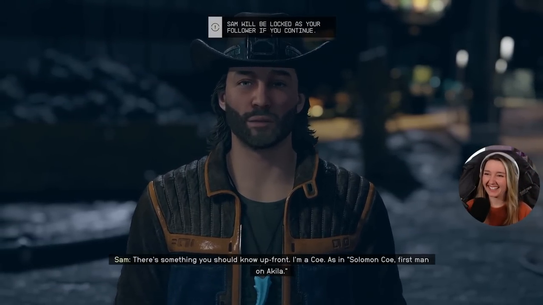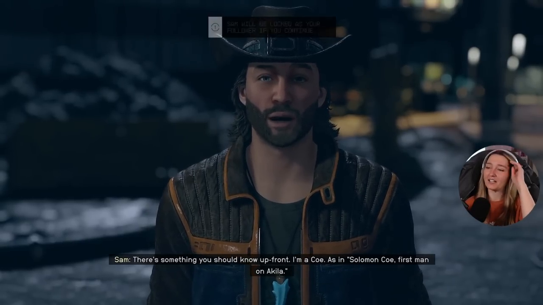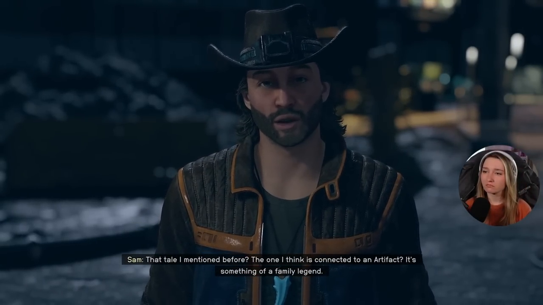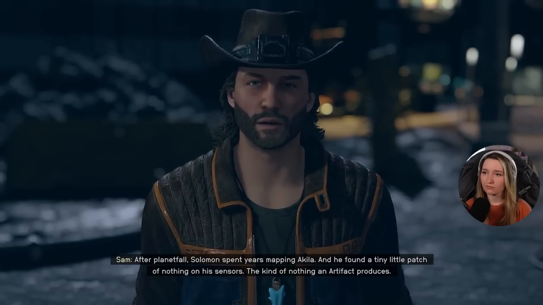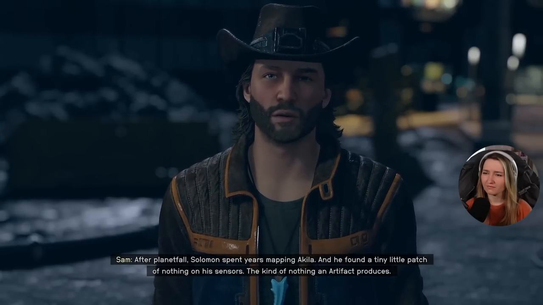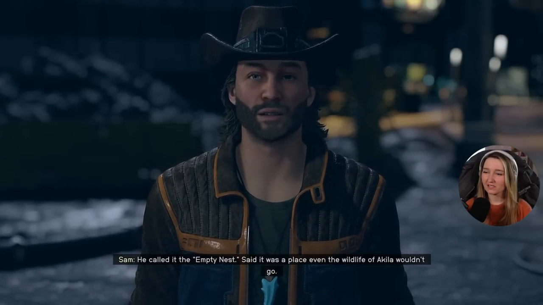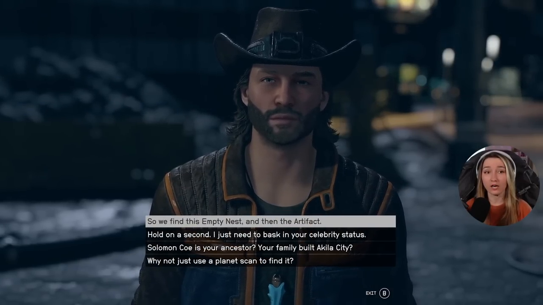There's something you should know up front. I'm a Ko. As in Solomon Ko, first man on Akilla. That tail I mentioned before, the one I think is connected to an artifact. It's something of a family legend. After Planetfall, Solomon spent years mapping Akilla. And he found a tiny little patch of nothing on his sensors. The kind of nothing an artifact produces. He called it the empty nest. Said it was a place even the wildlife of Akilla wouldn't go.